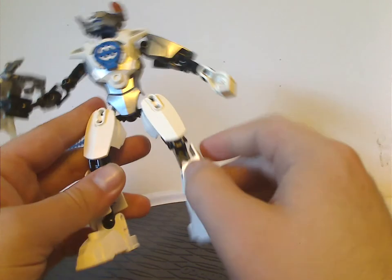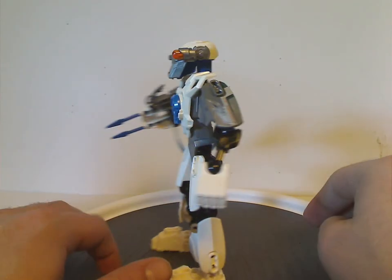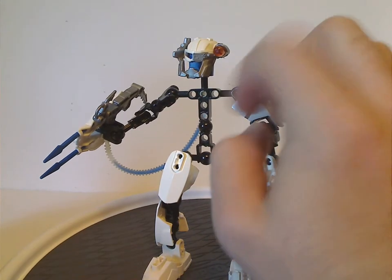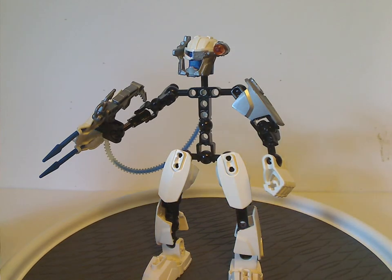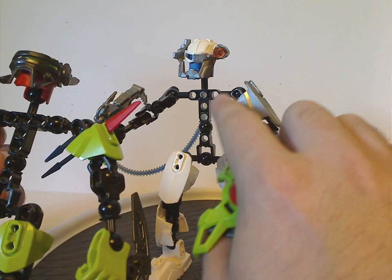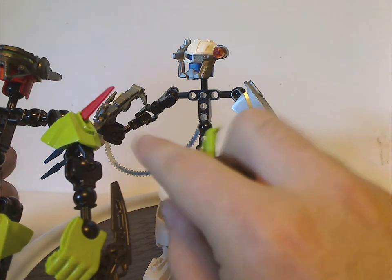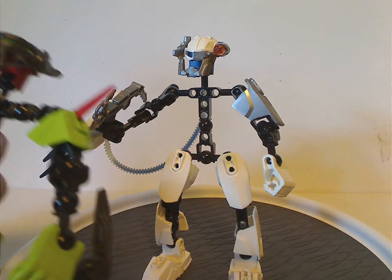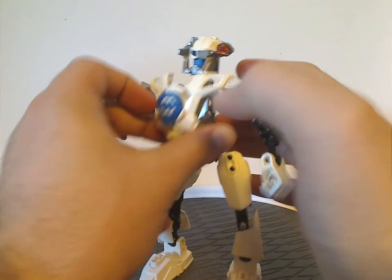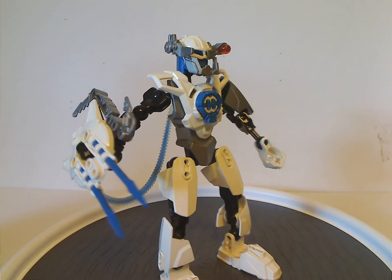I think they probably did this to show that he's the leader. I kind of don't understand it, but there are two kinds of torso pieces — the narrow one that most have versus the thinner one without joints. I think the narrower torso piece should have been with Breeze and the other with Stormer, since as the leader he'd be a good version of that kind of build. But yeah, there are different versions of course.